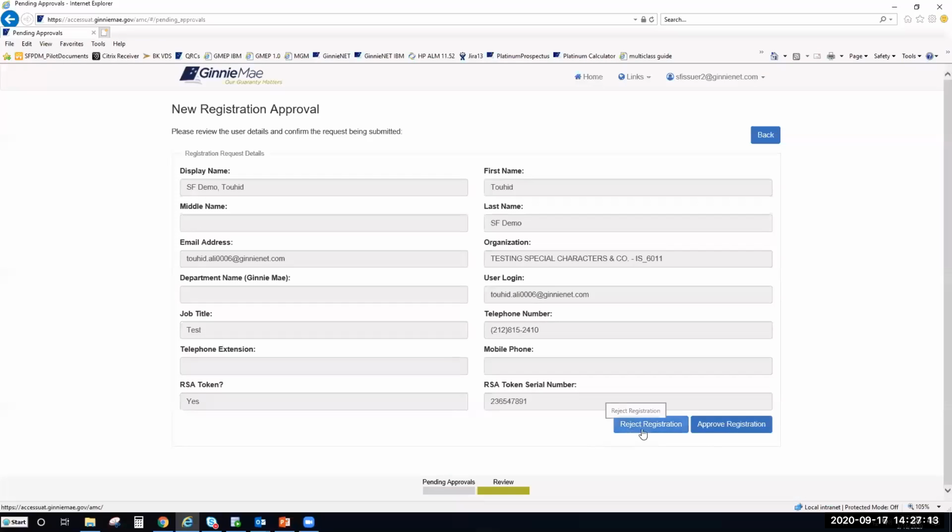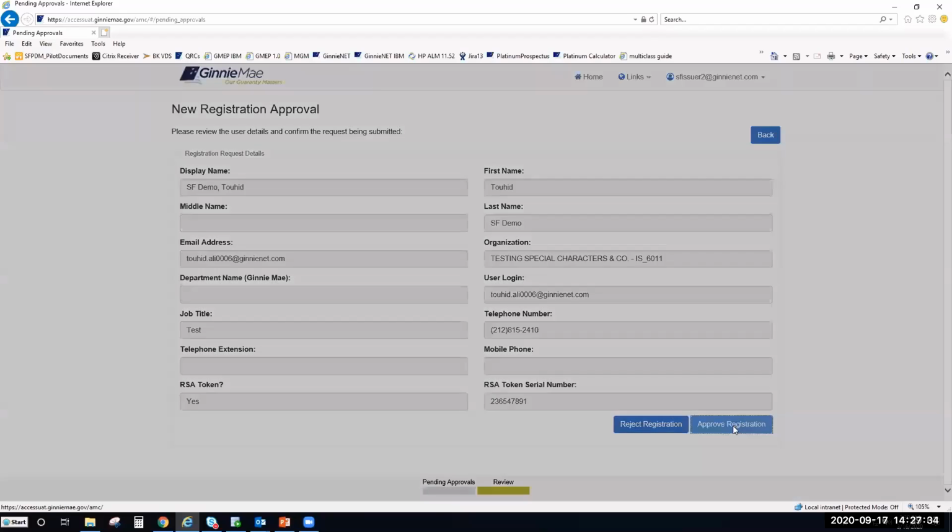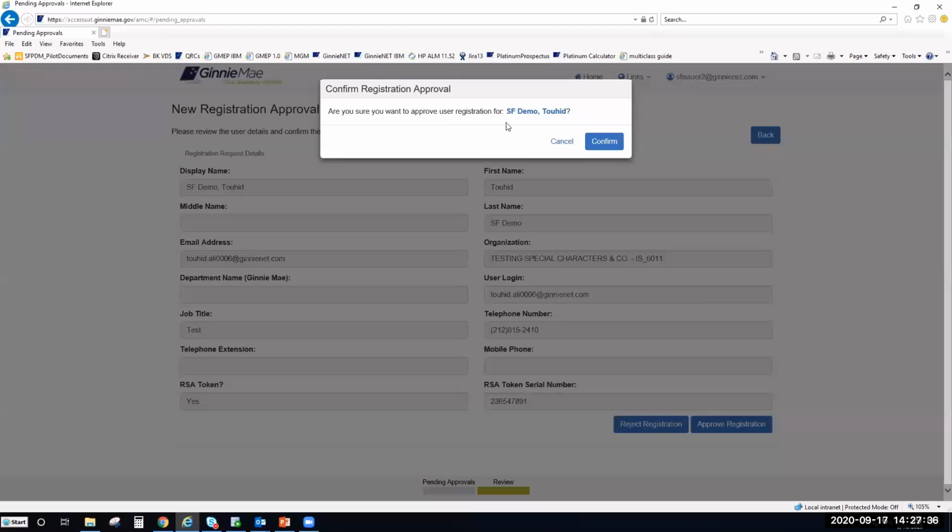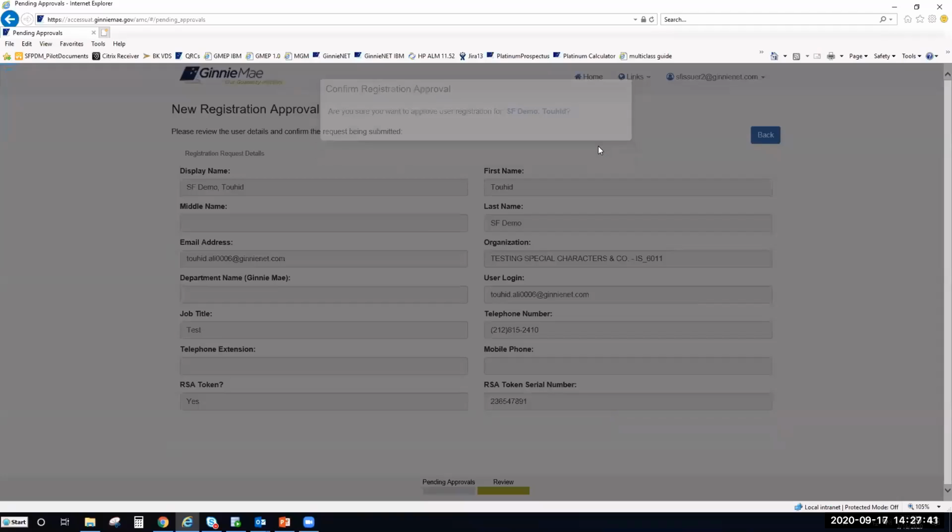So you don't want to approve this, and then in the end the person wants to change their name. It becomes another issue to get this changed. So just do your due diligence and check on the information here. Make sure that it's correct. If it is correct and you're good, then you choose the approved registration. You want to make sure you set that information there and it's also confirmed.